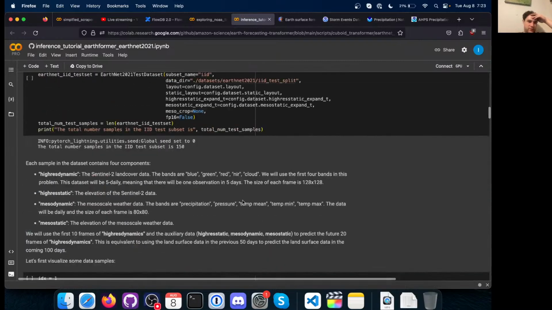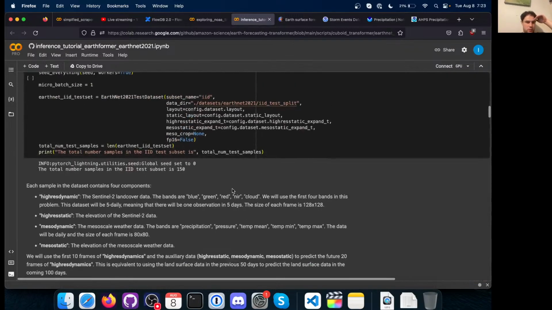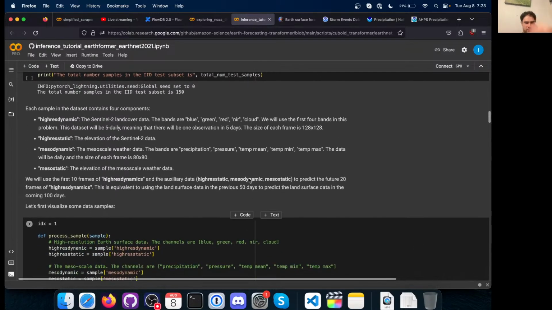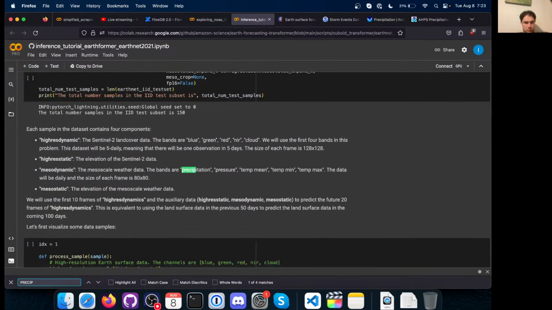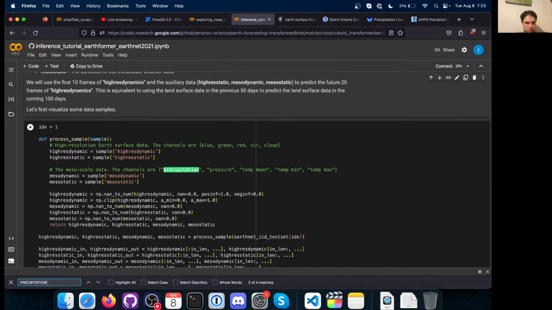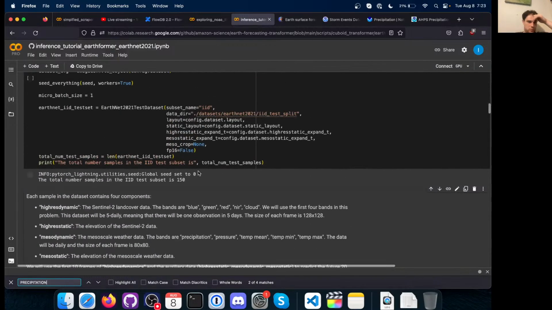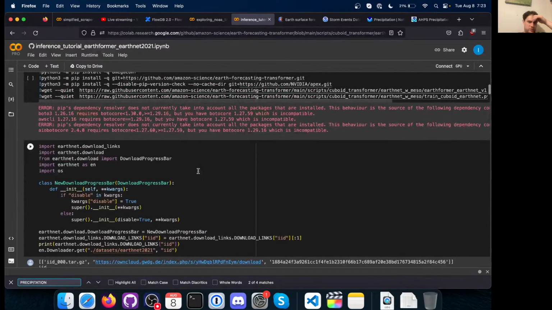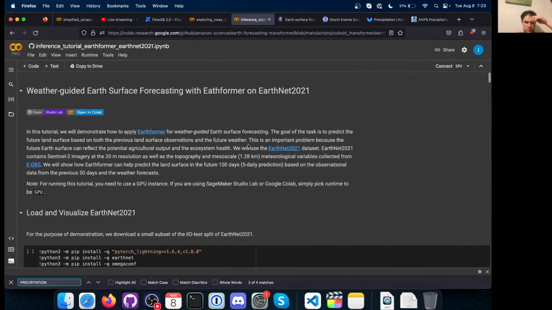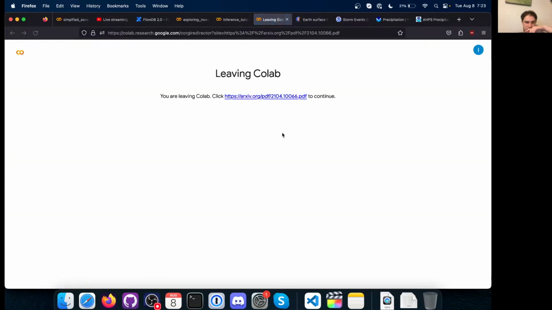Going back to EarthNet for a second. So this is mainly land cover. Okay, so wait, this actually did have precipitation, I think. So where is the EarthNet 2021 dataset?